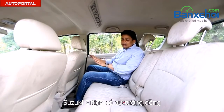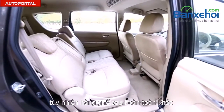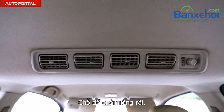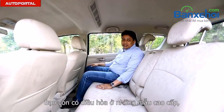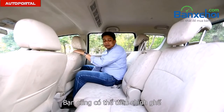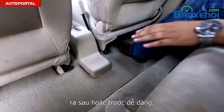Well, the similarities with the Swift's cabin ends in the front seats. The rear seats are completely different. This bench has got a good amount of leg room. If you adjust the front seats according to my height, which is 5'10", you also get these rear AC vents on the top of the line ZXi and ZDi versions, and they really go a long way in adding to the comfort. The throw of air is very nice. What you also get are these sliding seats. You can push them forward or backwards depending on who's sitting at the back.